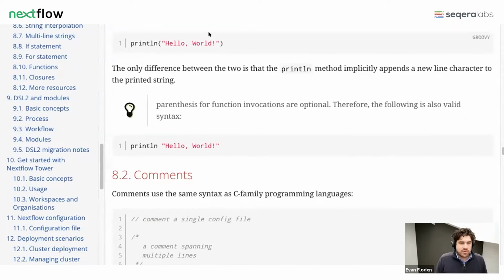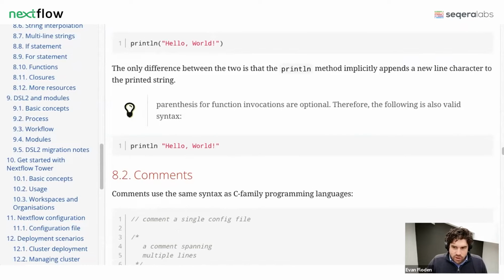And this really relates to what we call DSL2 and modularization. And we're going to go through this a couple of times in a couple of different ways to see exactly how this works. So I'm going to start with a bit of a presentation on this and see what this looks like visually.